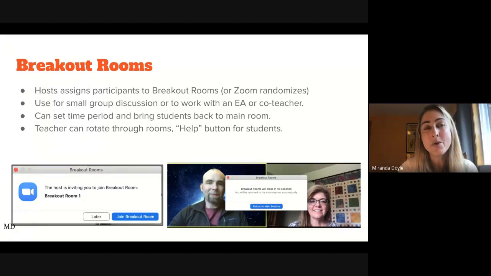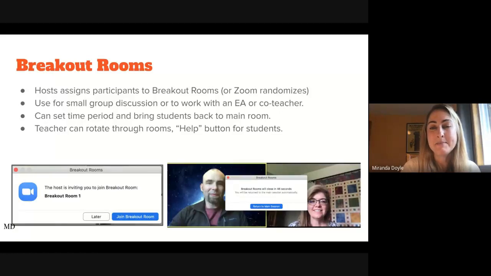I don't know what the policy will be as far as can we have students go alone into breakout rooms. The host can pop into breakout rooms at any time. So that would be a question for district policymakers as far as using breakout rooms.